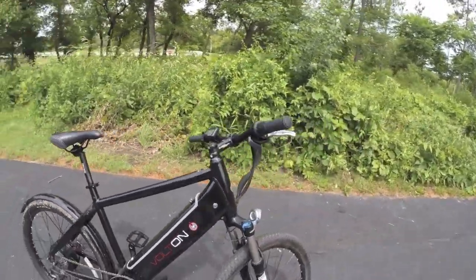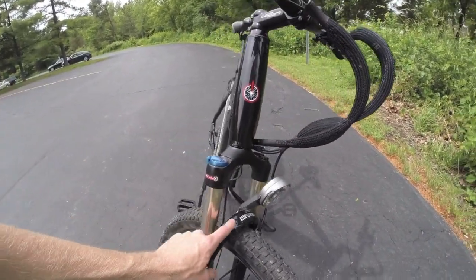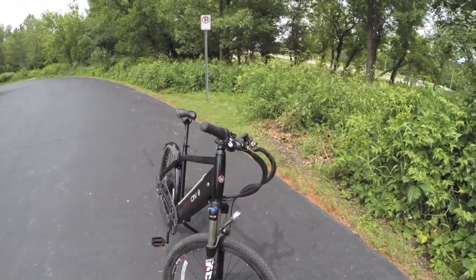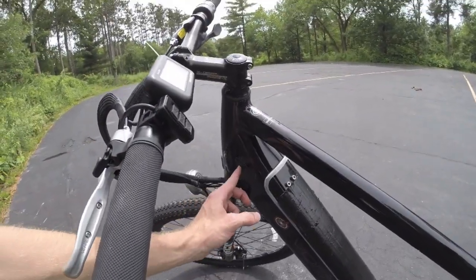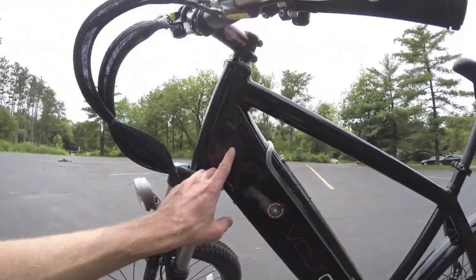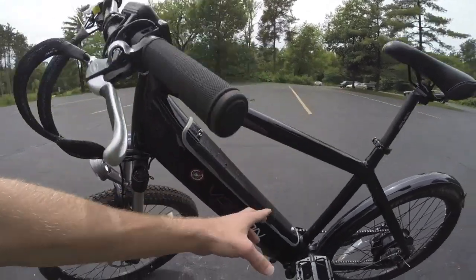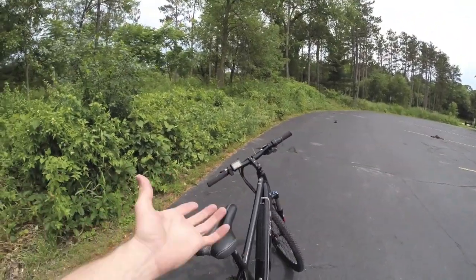The front light, however, is actually wired in and fairly adjustable. You can aim it. It's connected right to the fork, so it's not on a fender. It's not going to be bouncing around or anything. And they've got it set up so you basically plug it in here. This is the same port that you plug the whole bike into to charge it. Or you can take the battery out and charge it separately.